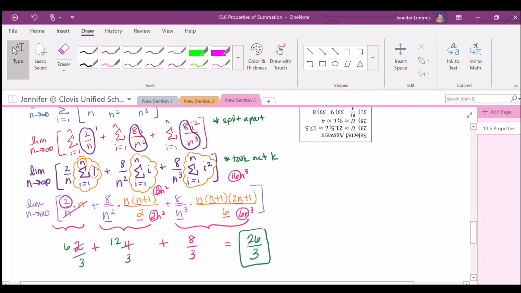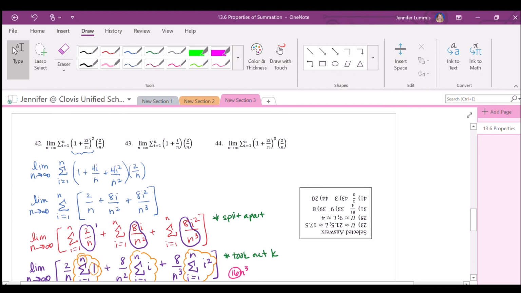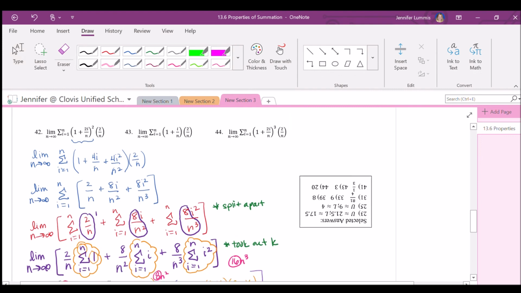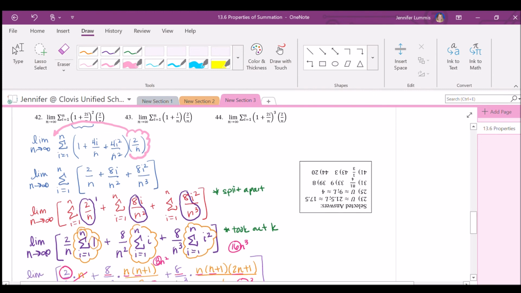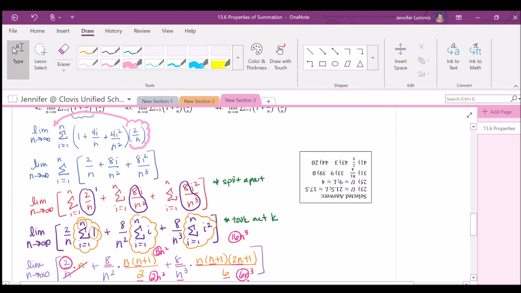Okay, so that's a lot of work. You're going to want to make sure you give yourselves plenty of space, especially if you look at number 44. It's asking you to first cube the binomial. And then another thing you might want to note is that at the beginning, you could actually take the 2 over n all the way out of the sum, and then you can redistribute it in the problem later. So there are some different ways you can work through the problem if you prefer. Otherwise, I highly recommend you just stick with the method that I went through here.